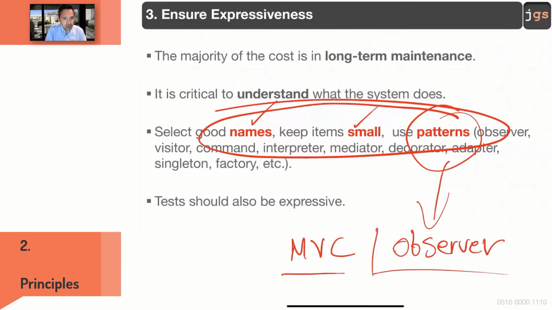my recommendation. If you do not have an idea of what I am talking about, observer or model view controller, the key idea is your graphical user interface should be separated from your functionalities. That is a key idea with what we describe as the model and the view. So model and view separated, and internally that separation is basically an observer pattern.